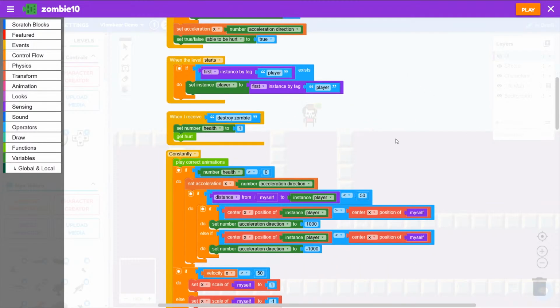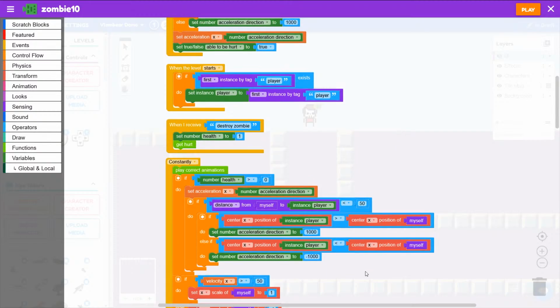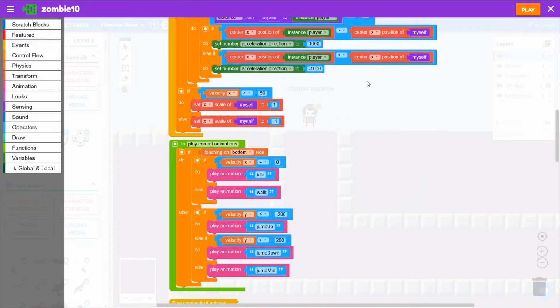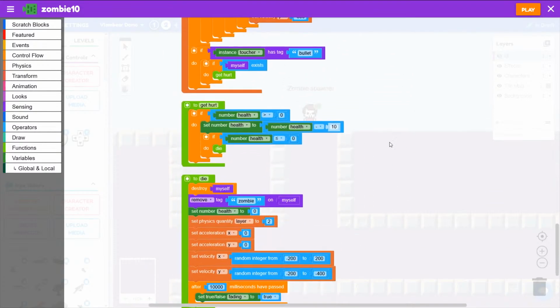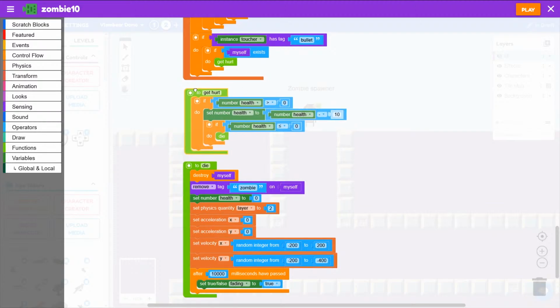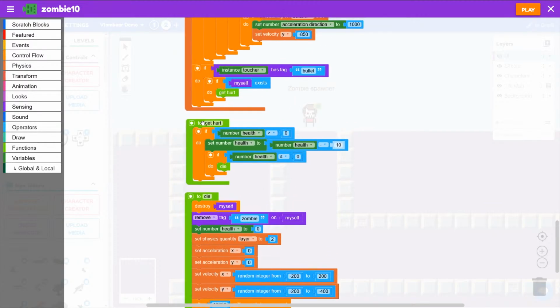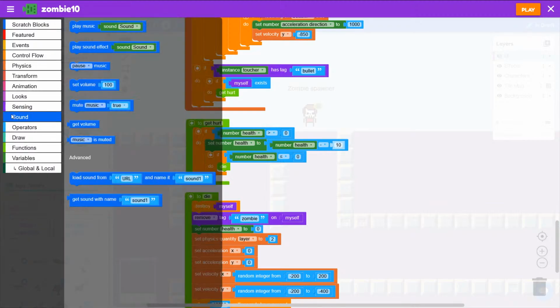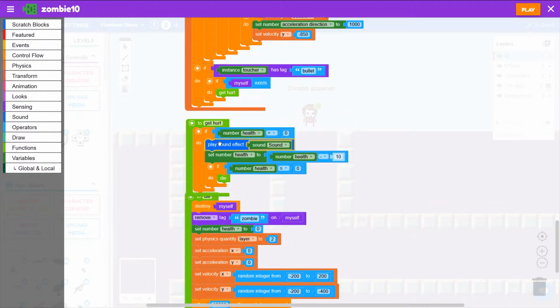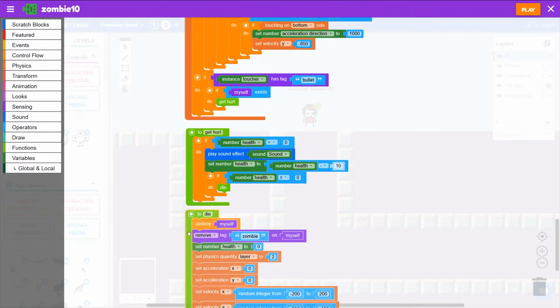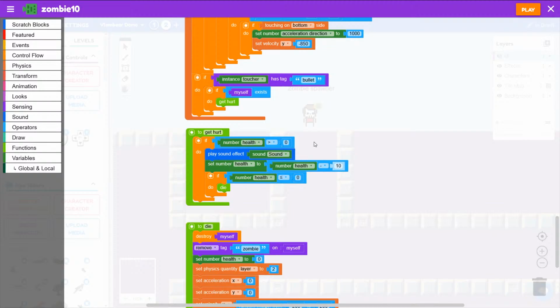So in our zombie script, let's go and find when the zombie gets hurt. So if we scroll down in here, we're looking for a function, a green block called get hurt, and here it is, get hurt. So whenever the zombie gets hurt, we want to play a sound effect. So let's go to sound over here, this blue one, and we want to use our play sound effect block. Drag that out, we'll put that in our get hurt, if health is greater than 0, play sound effect, sound.